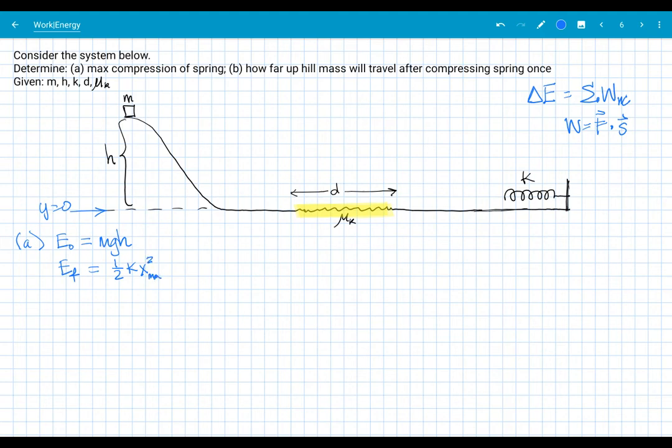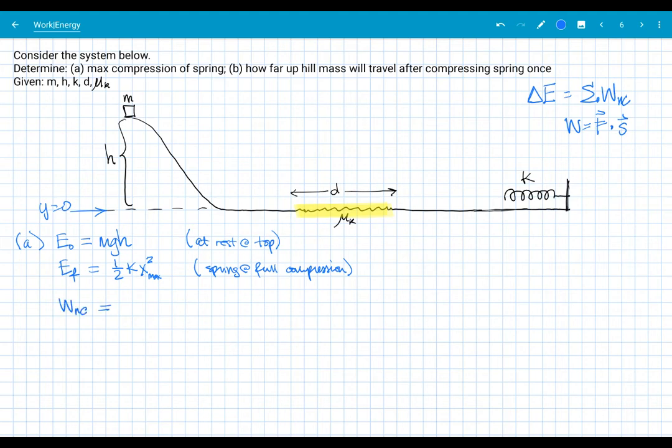So the only energy in the system is actually the spring potential energy. And this is what I'm going to call my max x. That's something that I'm being asked to find. So in this first initial, this is at rest at top of hill, right? And then my final will be spring at full compression. And when that happens, think about it, the block comes to rest there, just for that moment. But we have to pick which moments in time we're going to model here for our initial and final energies. And then the right-hand side of the equation asks me for work done by non-conservative forces here.